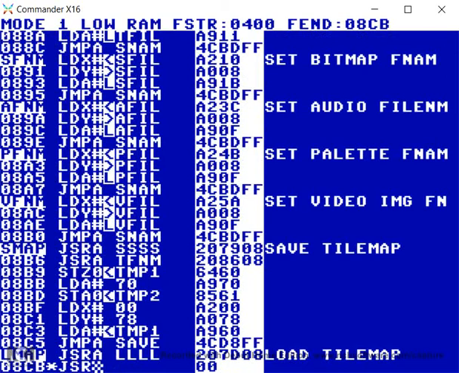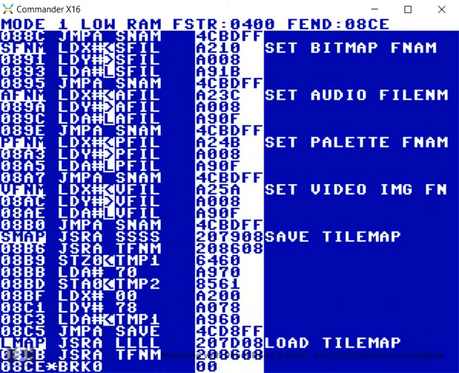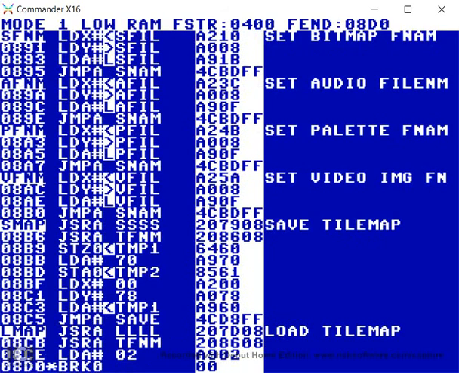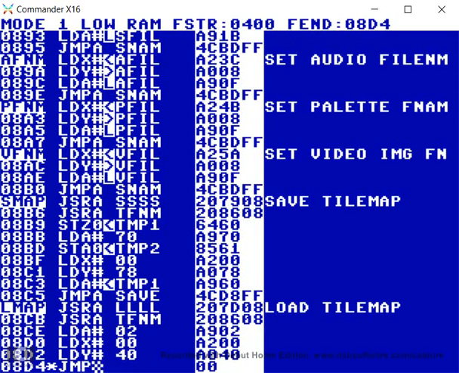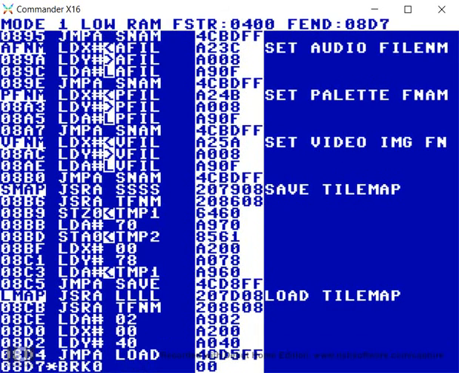Next thing we want to do, set the tile map file name. And now we're loading this into Vera. So we're going to load A with the number 02. This tells the kernel that your load location is video RAM, the low bank. If that was 3, that would be the high bank of video RAM. If that was 0, that would just be regular RAM. Next, we load X and Y with the low byte and high byte of the location. And we jump to load. And that's it. That should load our tile map into Vera.